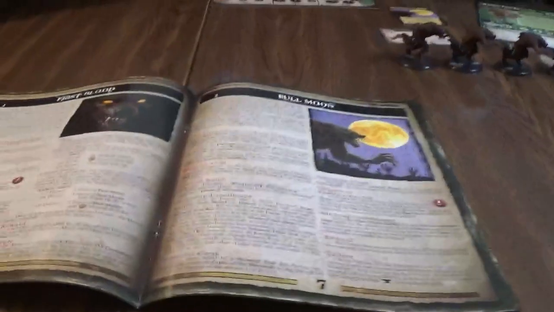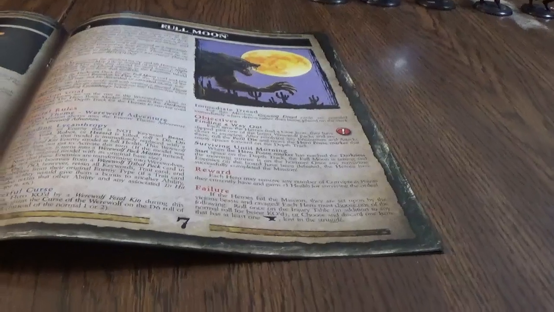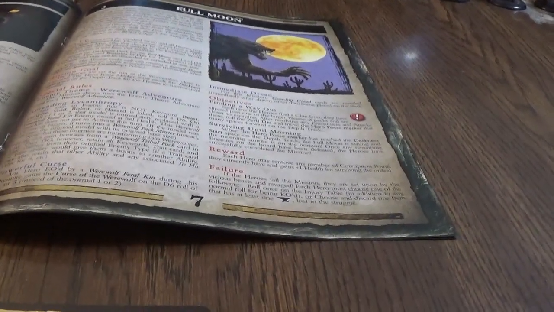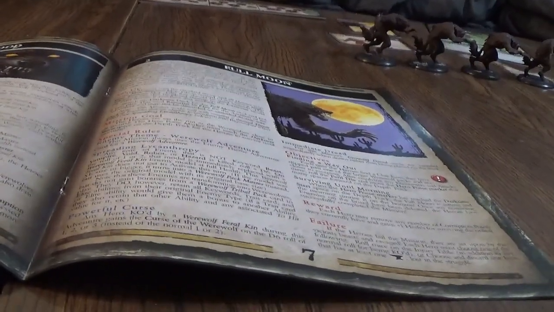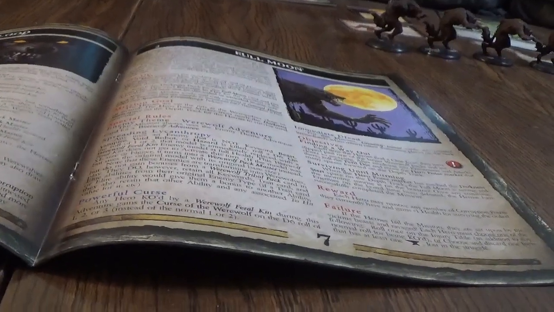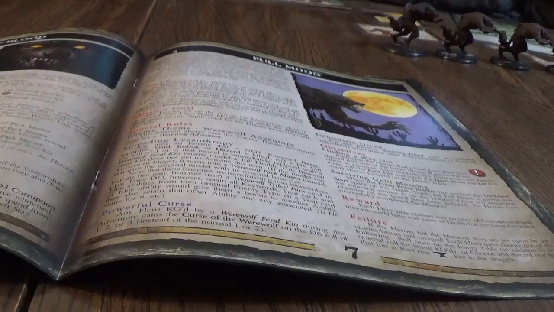Not really sure. Boy, oh boy, oh boy. So silver bullets would be handy right now, but we don't have any. Another note is growing dread cards. Growing dread cards in this mission, we reveal them immediately. There's no stack. You reveal them and do what they say immediately. And there's that.